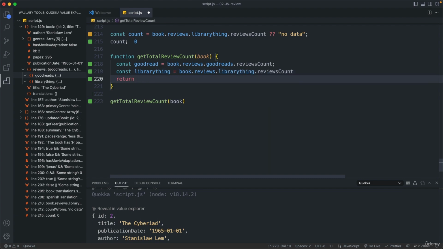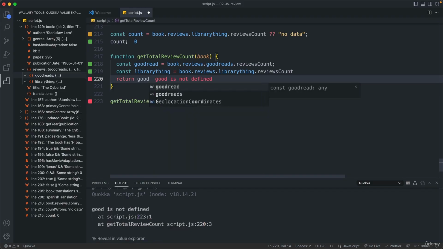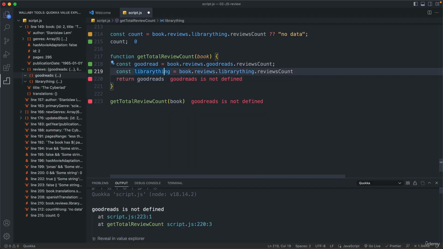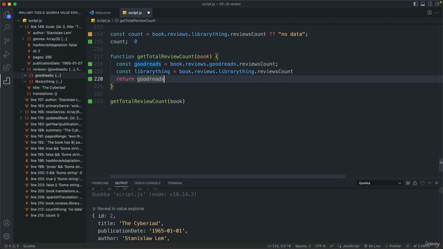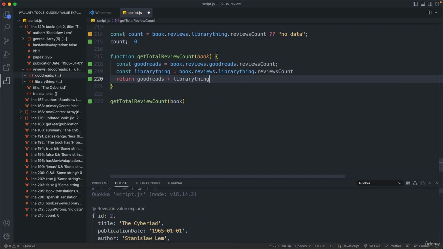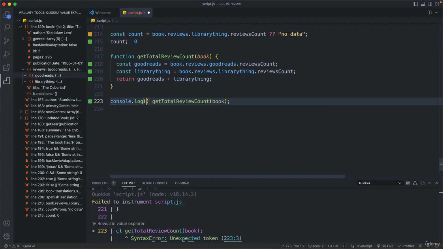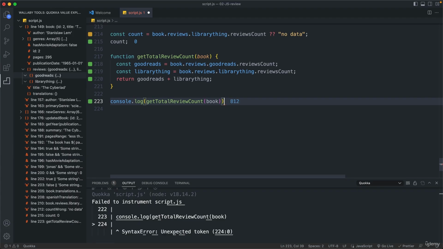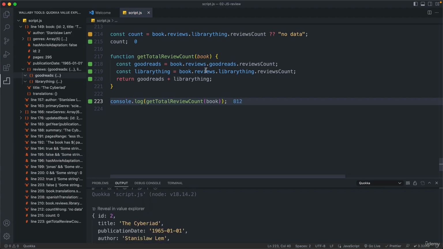And then we simply return one plus the other. So goodread should be goodreads, plus this one. Okay, nice. Now we need to log this to the console as always, to get our result, which is 812. So that works beautifully for this book number 2.